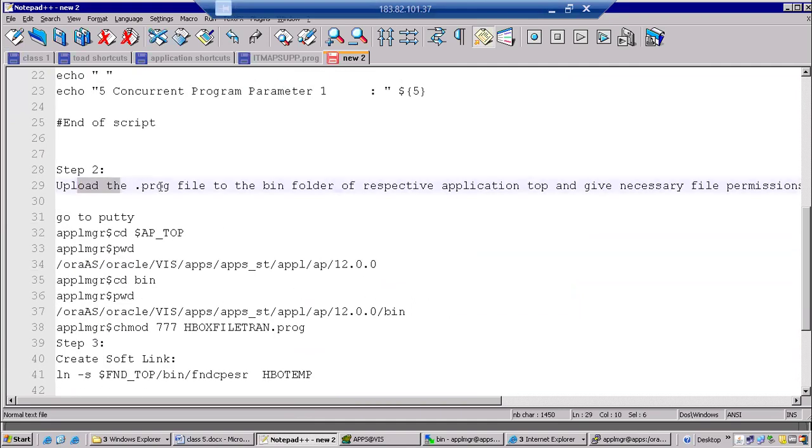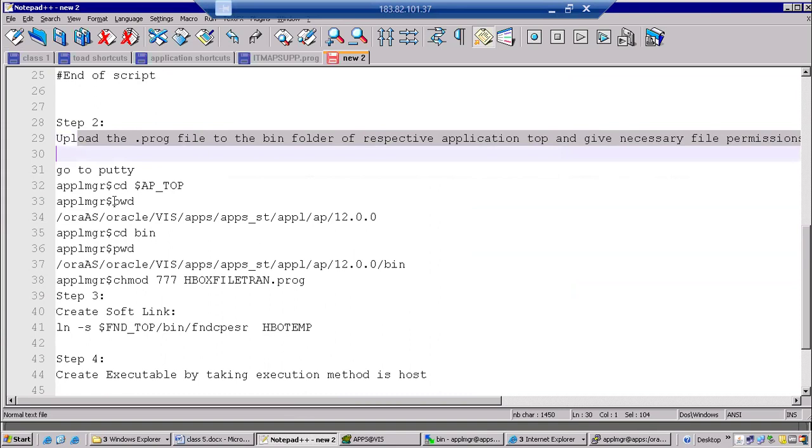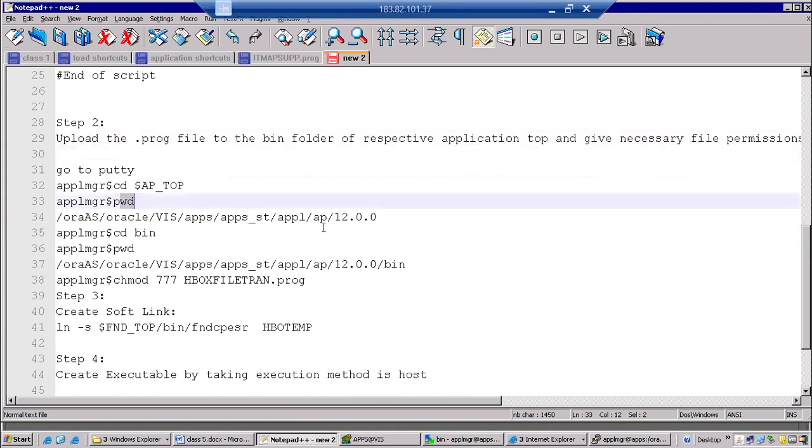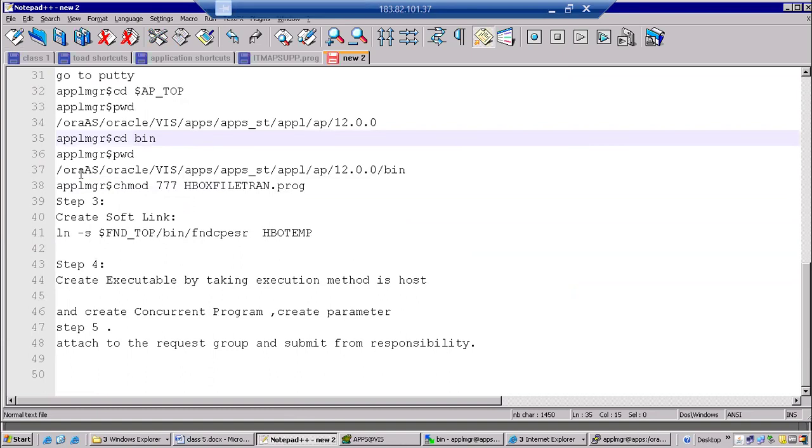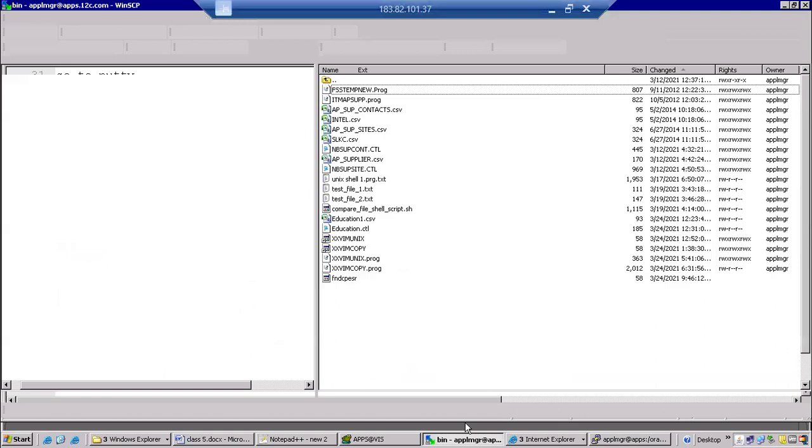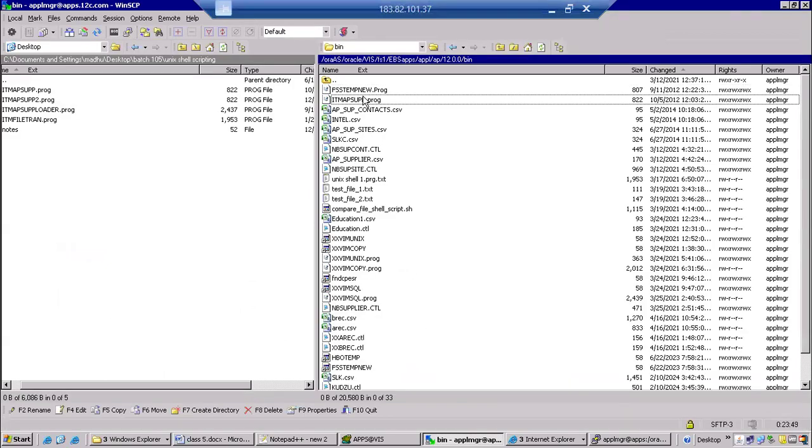First, what we did, upload the file into the bin directory in the respective application top. That is already done. Putty, and this we have done already, PWD. Maybe I think this is the problem, 12.0.0 or 12.0, I'm not sure. Now, change mode is not required, we already gave it. Here, 12.0.0, we gave an extra, is it? That's a change I noticed. Okay, we'll follow all the steps, guys, again. Just copy, paste.